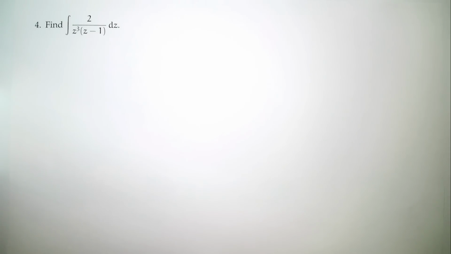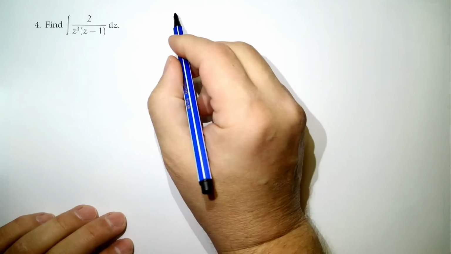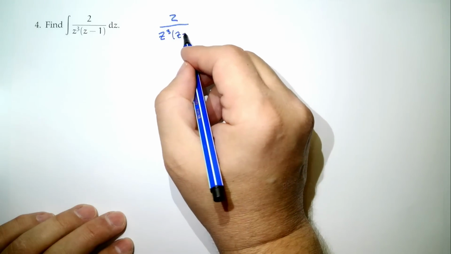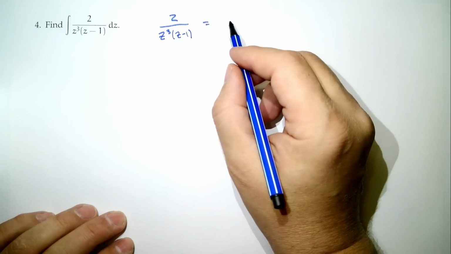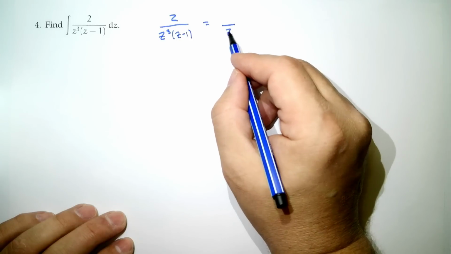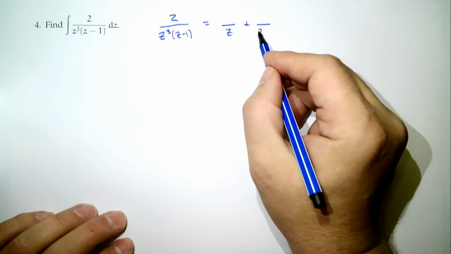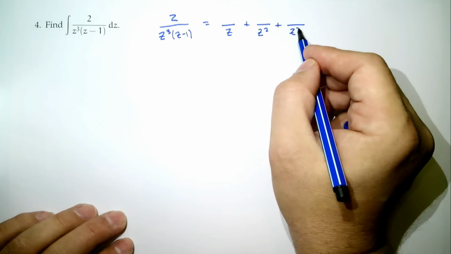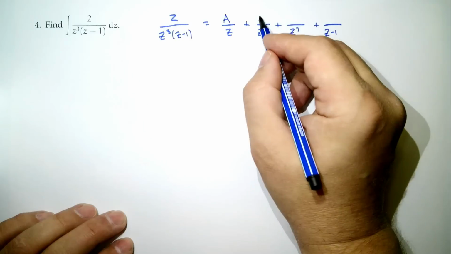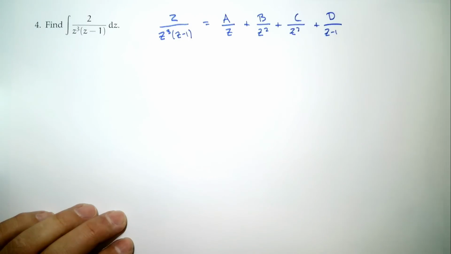Next thing, we make sure the denominator is factored. And, oh, that's very nice. They already did that for us. Well, that was good. They don't always do that. And so, really, we jump right into our partial fractions decomposition. So we have 2 over z cubed times z minus 1. Well, I have this z cubed, which means I'm going to build up to it. I'm going to have a z term, a z squared term, and a z cubed term. Then I'm going to get a z minus 1 term. So there's going to be 4 different coefficients I have to find.